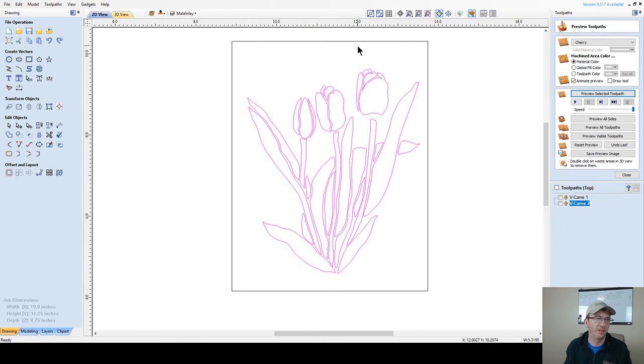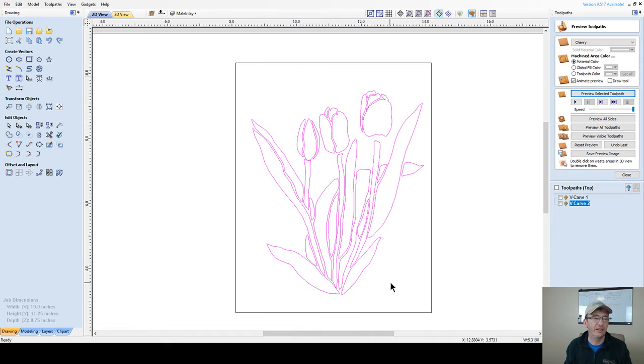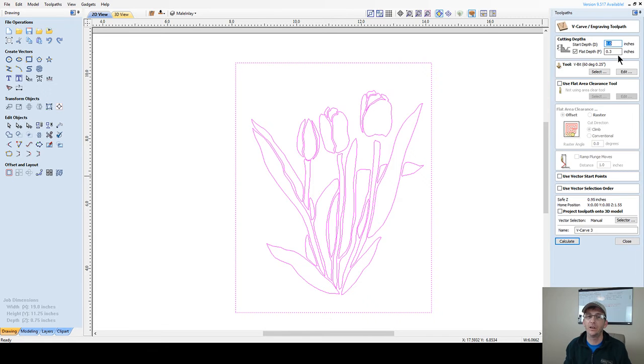They would cut right up. All right, so now I've got this rectangular boundary around this mirrored copy. So when I select this boundary here, I'm going to create a second V-carve toolpath. And on this V-carve toolpath, my start depth and my cut depth have to total my flat depth of my female. So 0.3 is our magic number.